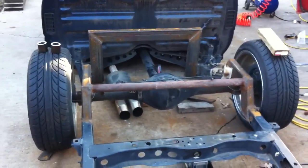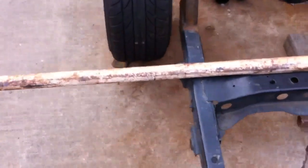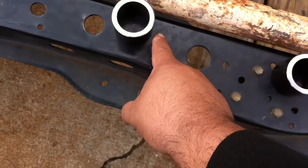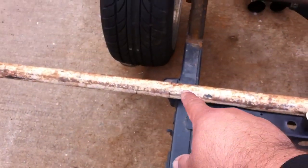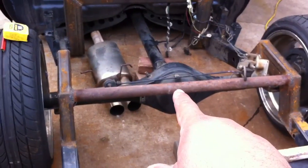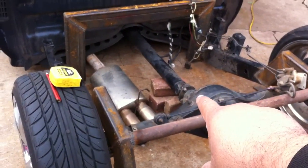Now I'm gonna make my link bars. Remember the bars I found behind that warehouse — it's old pipe. I'm gonna cut it. I measured from center point to center point, then deduct the length of the link ends, so you're cutting just from here to here. Mine is going to be 28 inches center to center. The link ends are two inch, so that's where my mark is. I've got to cut four of these bars at 28 inches, all the exact same length, so the pumpkin and everything articulates the exact same way up and down.